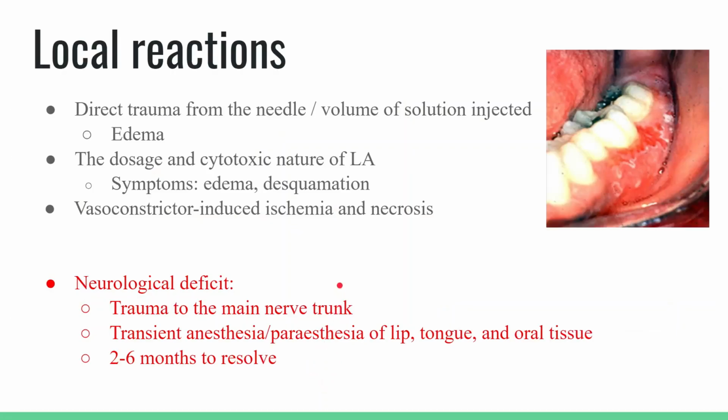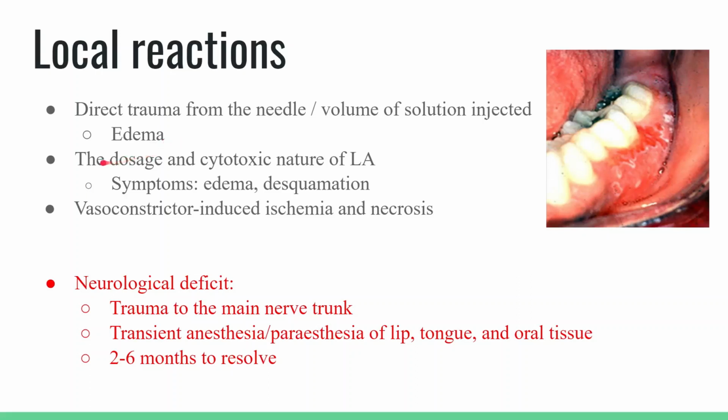So let's talk about some local reactions from the local anesthetics. يعني الirritation اللي بتصير محل ما بنحط الانستيزيا شو ممكن يصير؟ بنقول لك أول شيء the direct trauma from the needle or the volume of the solution injected. يعني أنت لما تغز المريض بقوة شوي if you apply some trauma or if the volume of the solution is a little bit high you can cause some damage and edema to the tissue.